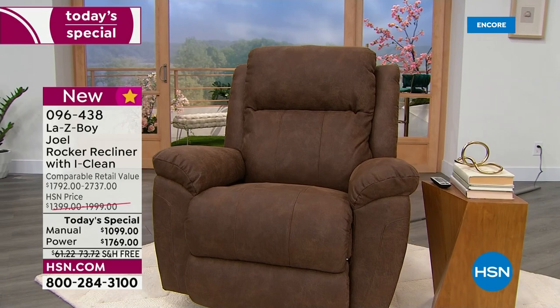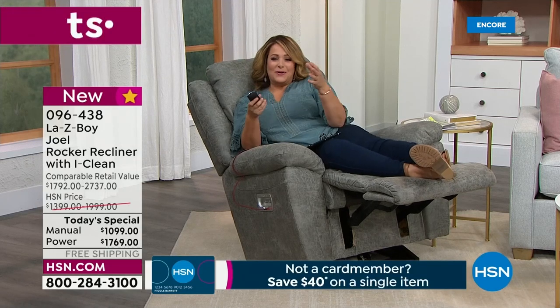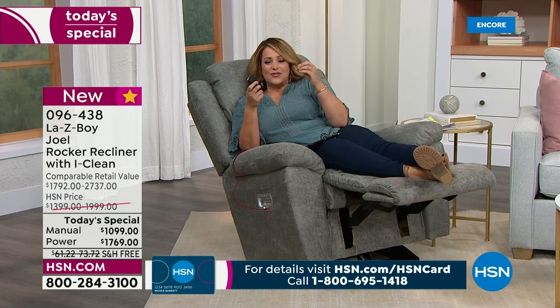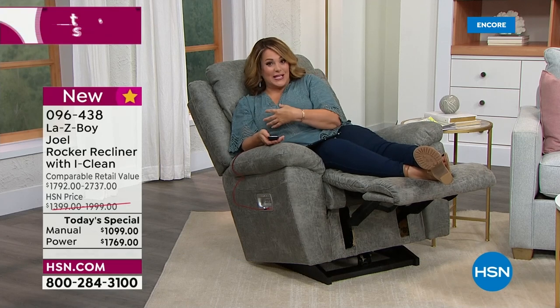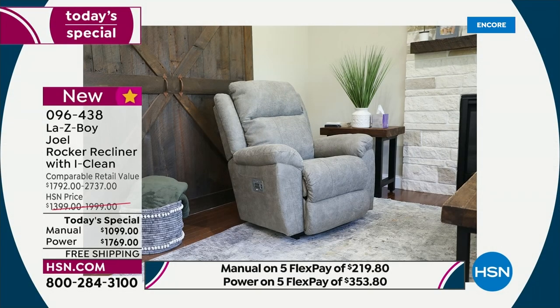This is the hardest day at work — every time I have to launch a Lazy Boy, I am the happiest girl in the building. At the end of the day, we're exhausted, our legs are throbbing, maybe it's the lower back pain or the knees hurt. This is unlike the chairs you're getting out there — there's a reason Lazy Boy is iconic. My grandmother had her Lazy Boy, it did not look like this, and it was comfortable — that was her chair. This is now high fashion but with all the comfort, quality, and excellence that Lazy Boy is known for. These are beautiful fashion pieces for your home and they become heirloom pieces of furniture because they last.